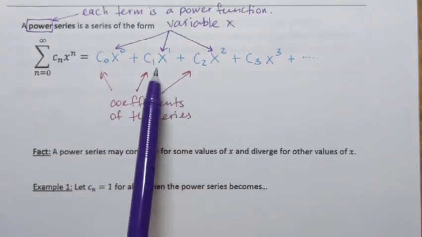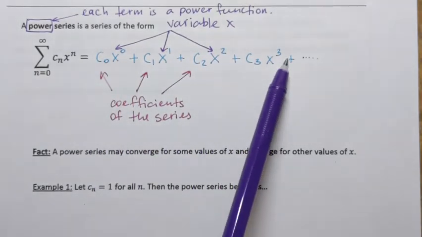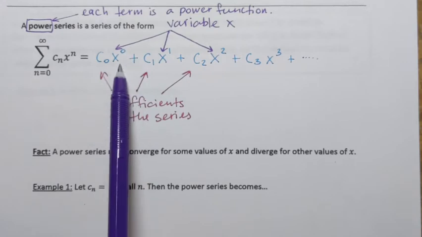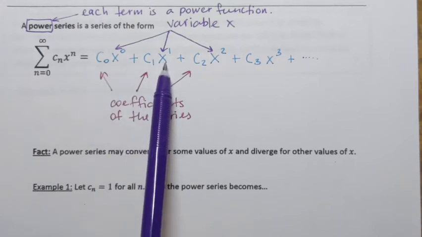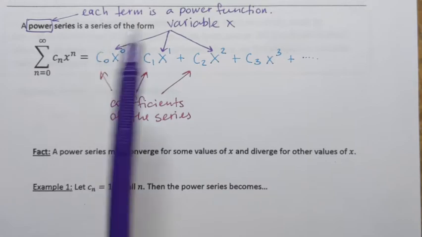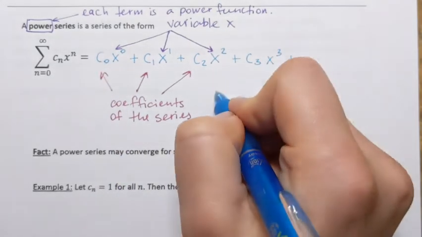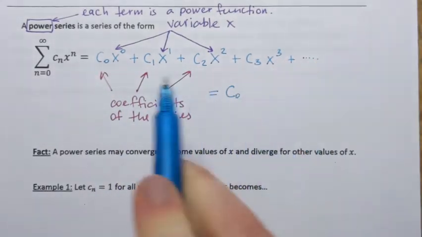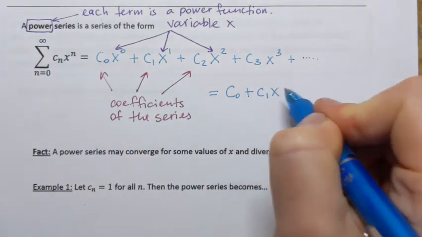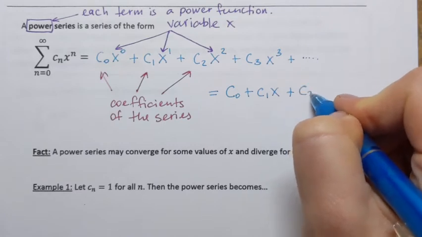Now, before we move on, let me just rewrite this expanded form of the power series, simplifying the first term. Well, actually, it's the second as well. X to the power 0 is 1. So it means that the first term is simply constant c sub 0. And then, of course, x to the power 1 is just x. So c1x. Like that. And then the rest of them are the same.